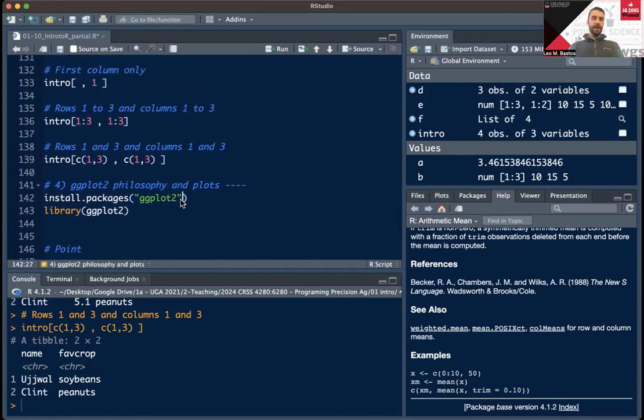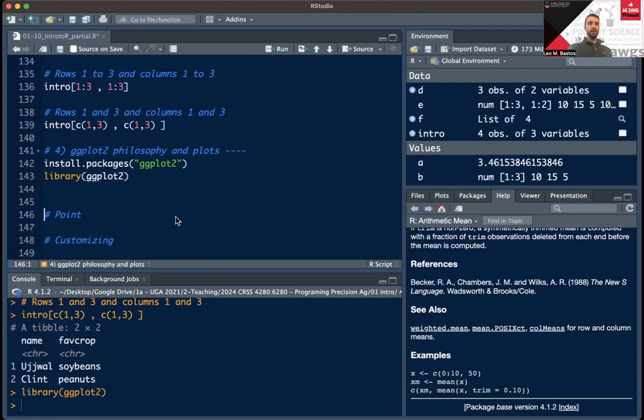Awesome. All right. So the next thing, which I think is going to be a cool topic here, is let's make some plots. I left you the code there already. You can go ahead and install ggplot2 if you don't have it yet. And if you already have it, you can skip the install part, but you need to load it using the library function right there. Just going to give a quick moment here.